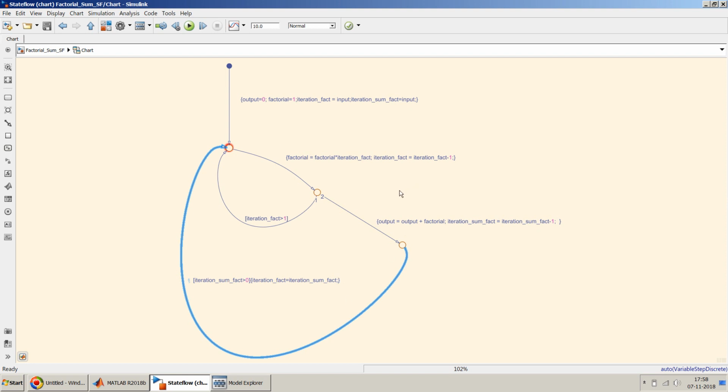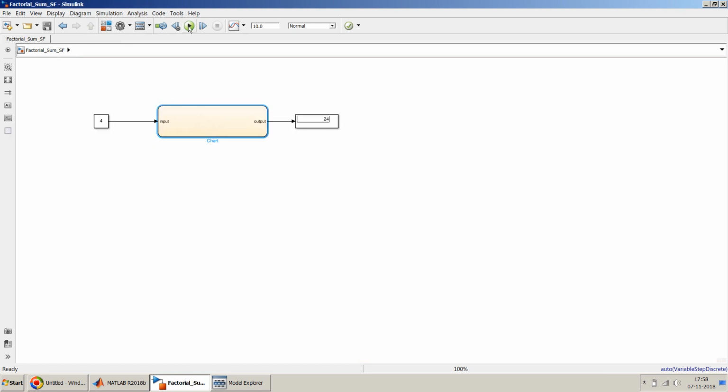And I think one more thing we may have to do is, if you notice here, we have initialized the value of factorial equal to 1, so I think we will have to initialize that also over here. Yeah, otherwise it might be a blunder. And that's it. Then we just have to make an end loop. Now let's try to simulate and see. Let's go one level up and simulate and see what the output is.